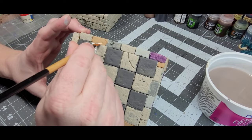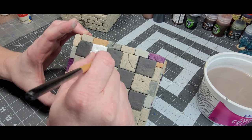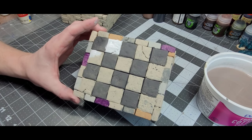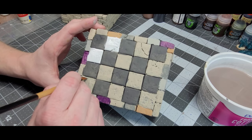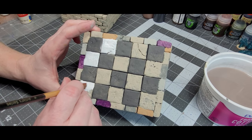Now I'm painting the other part of the checkerboard. This is a snow white. It is very bright. Camera mutes it a little bit, but yeah, it was really standing out, and I'm glad in the end I dry brushed and washed this color, because whoa, there's no way tile would stay that clean for long.